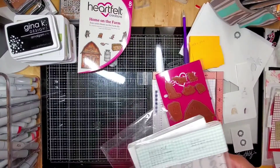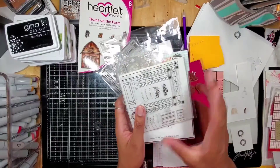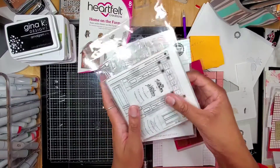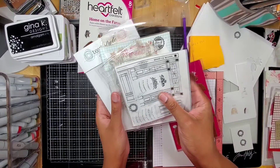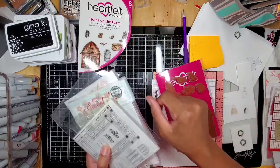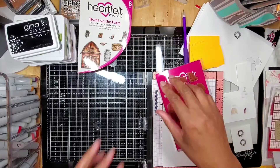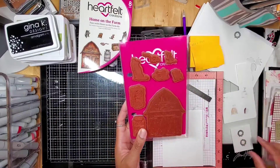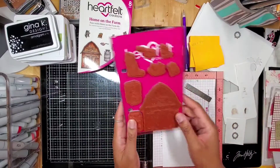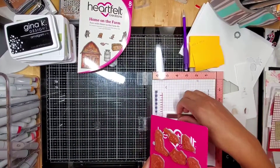This here is Paper Tree Ink. Normally it comes in a box — super cute — but when you buy their items on sale they just come in little bags with the dies. They're super cheap because they're about to be discontinued and they save money by not giving you proper packaging. With this door set I completely forgot I had it, but luckily I found a wreath in it that is going to work as close to perfect as possible with my barn. So here's the little wreath — I just need to color it up, stamp my barn, and we'll stamp the whole thing.